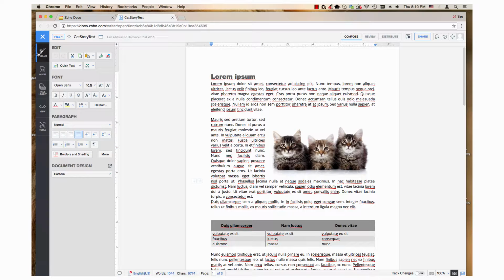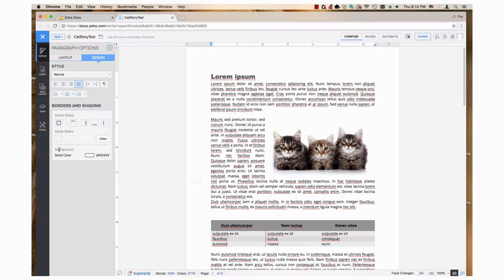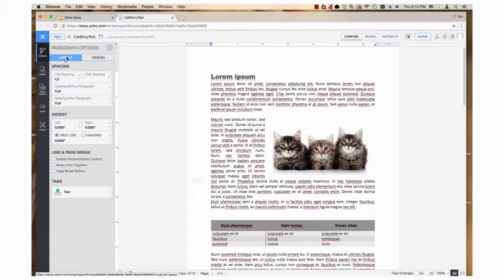Click the Borders and Shading button under the Paragraph section. Click the Layout tab if it's not already selected. In the Tabs section, there's a Tab button. Clicking it opens the Tab Stop Positions dialog.